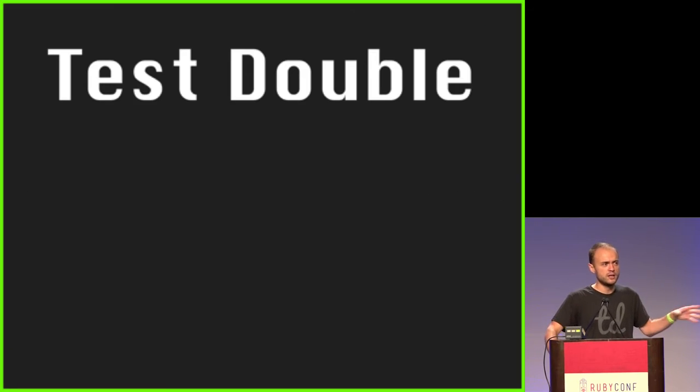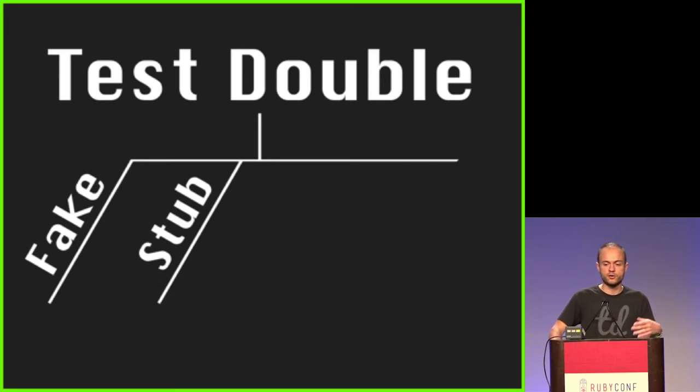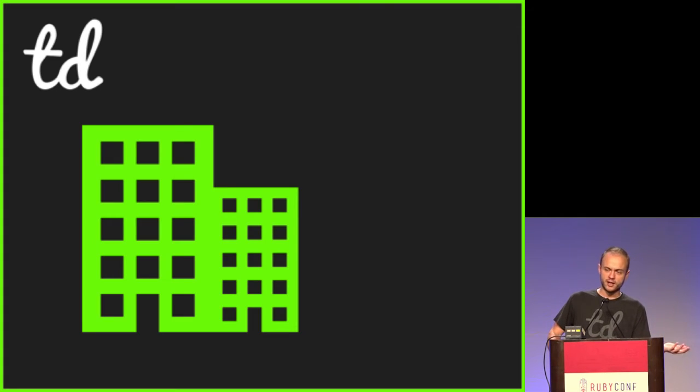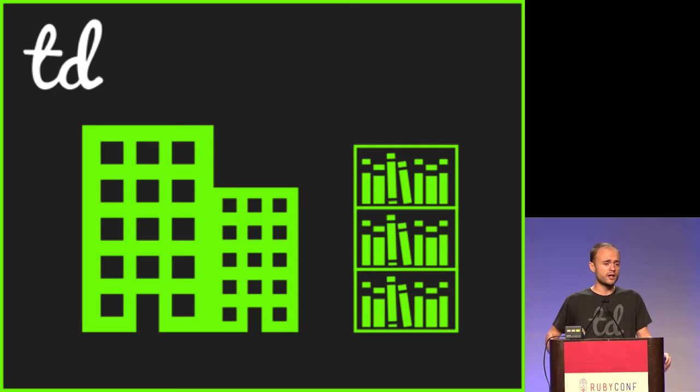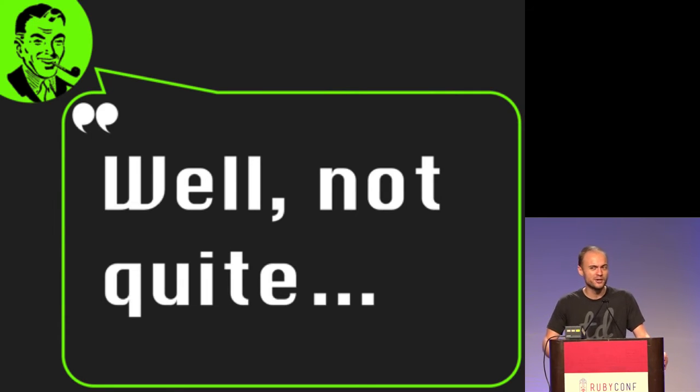So I said test double. Test double is a catch-all term for anything that fakes out another thing for the purpose of us writing our test, like a stunt double. It could be a fake object or a stub or a mock or a spy, something you get from like a mocking library. And what's funny here is that I happened to co-found a company named Test Double, and I maintain several testing libraries. So when I go and talk about testing, people are normally like, oh, Justin, you're probably pretty pro-mocking, right? And it's actually a little bit more complicated than that.